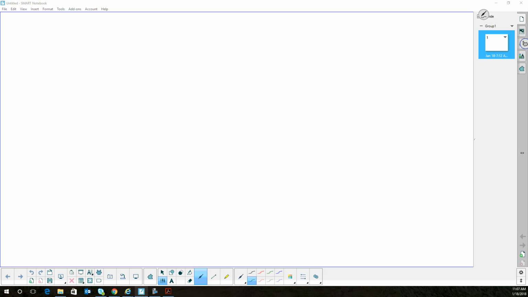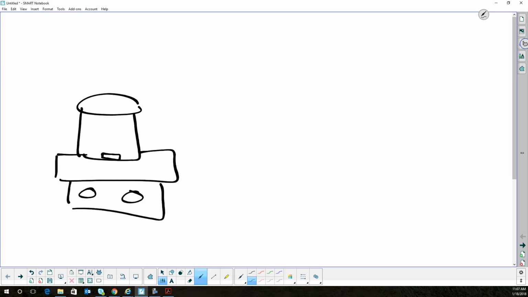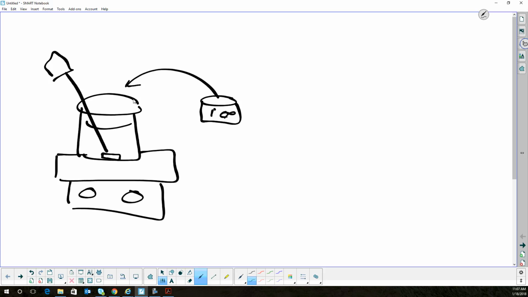So first up, you're going to get a beaker. You're going to put a magnetic stirring rod down at the bottom. You're going to put it on a stirring hot plate. It has 2 knobs. And then you're going to put an amount of ice in there. Okay? And you're going to put your temperature probe in. So you're probably going to need 2 calculators for one group and 1 calculator for the other group, because every time you do a graph, it needs to be on a separate calculator. Unless you stop and you know how to rename your lists, then you can use the same calculator.